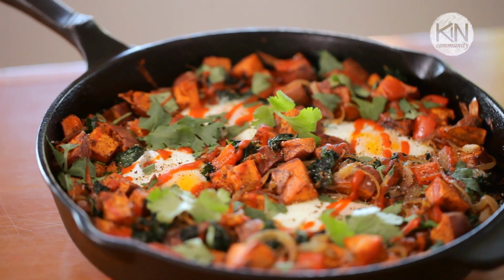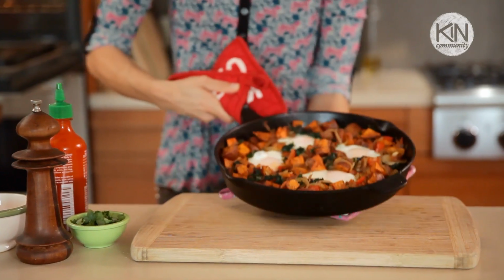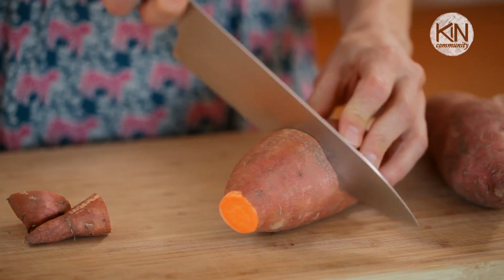It's my sweet potato and kale hash. Now the reason I like this dish is it's really versatile. It's a great brunch idea, but it could just as easily be served at dinner. Another thing I really like about this dish is the sweet potatoes.